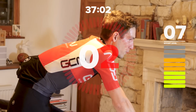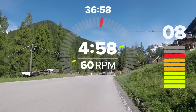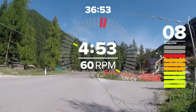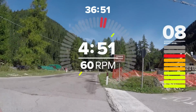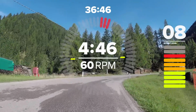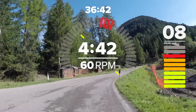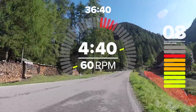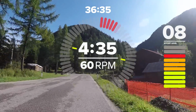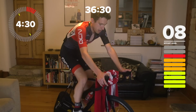Okay, all right everyone, ready to go? Here we are, our first torque session. Find your gear. It might take a bit of experimenting just to make sure you've got your gear and your cadence right. Here we go. I'm pretty much there. Then we need to change one gear harder. Right, here we go, 60 RPM.